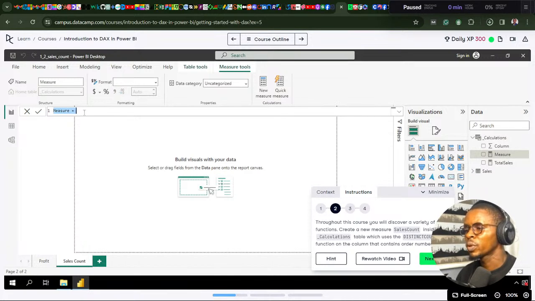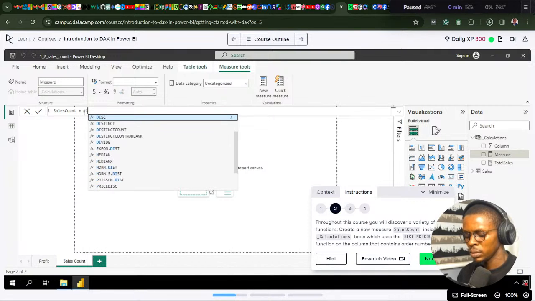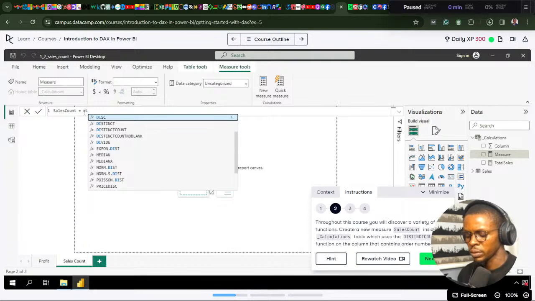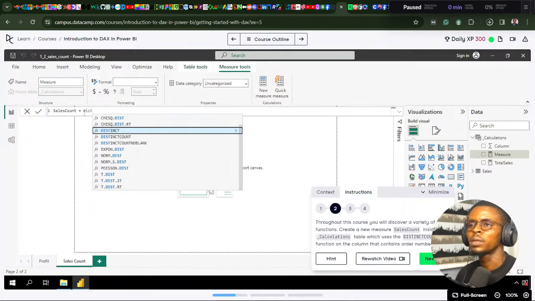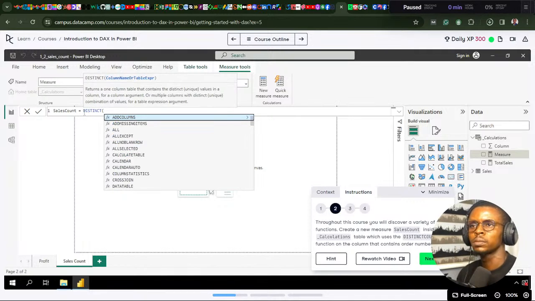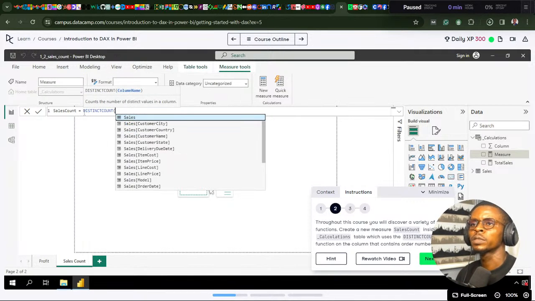So my new measure is going to be called sales count, which will now be equal to the distinct count function. Distinct, or I spelled that wrongly, distinct count function. So what to do is distinct count on the order numbers.